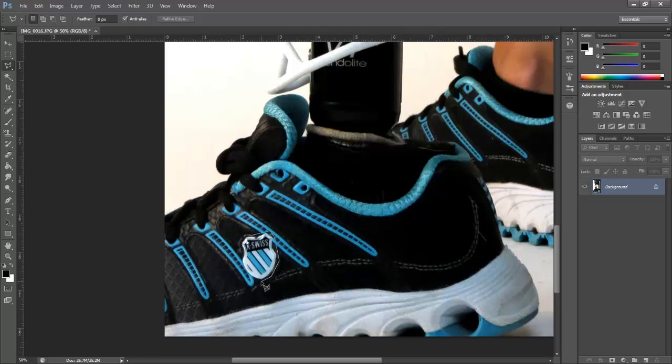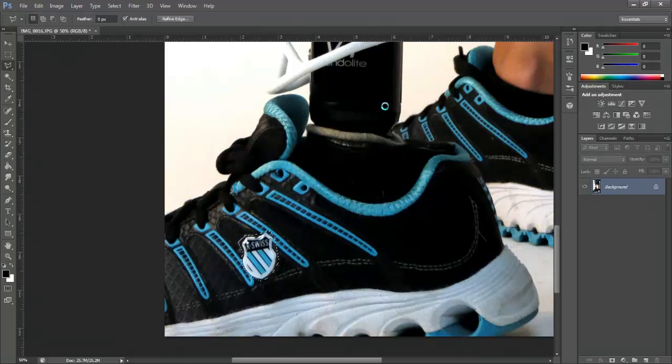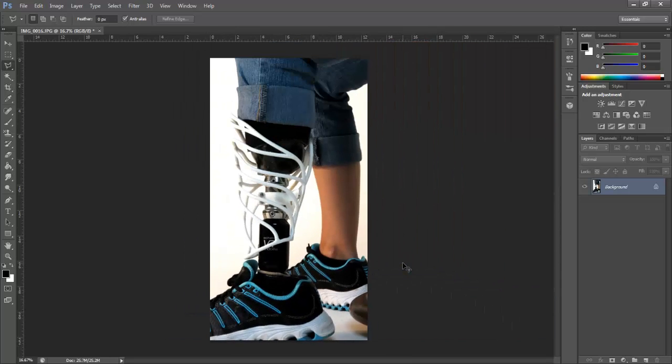And if you zoom in a little bit closer, it'll give you a better result. But we only want to select the thing that we want to replace. Okay, so now we have that selected. If we hit Shift F5, this is going to do a fill, and it can do content aware. So it's going to analyze the area around that, and it's going to sort of fix it. So hit OK. And then we hit Control D to deselect, and we have now eliminated the logo.